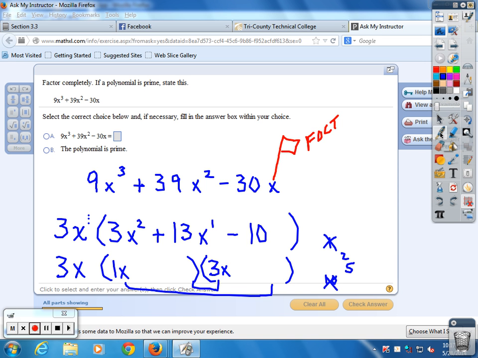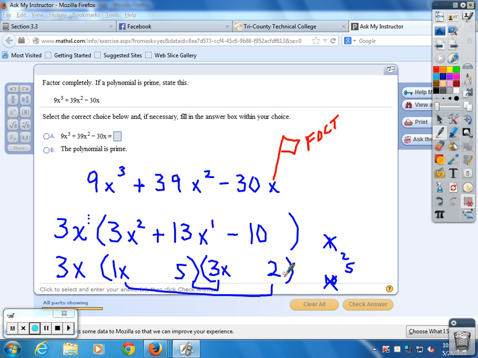So I'm going to put a 2 here and a 5 here. That'll give me a 5 and a 6. Well, 5 and 6 give me 13? No. So then I flip it. So I'm going to go boom, boom, boom. I'm going to put a 5 here and a 2 here. That'll give me a 2 and a 15. Well, a 2 and a 15 give me a 13. Yes. It's amazing. So let's go ahead and put that because it will give us a 13. So I'm going to put a 5 here and a 2 here.